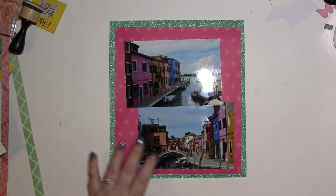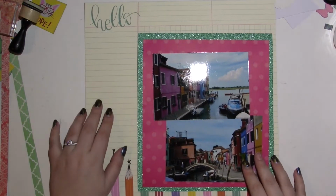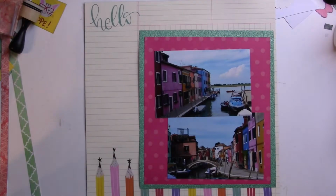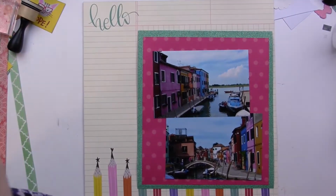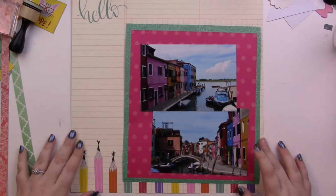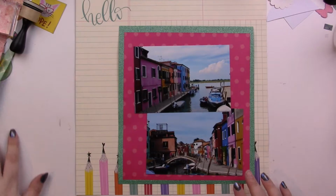Oh, I should have turned my studio lights on. Anyways. So this background is cream. I'm just going to turn my studio lights on and turn this one off so that you don't get the glare from the overhead light. There we go. They seem kind of dark.